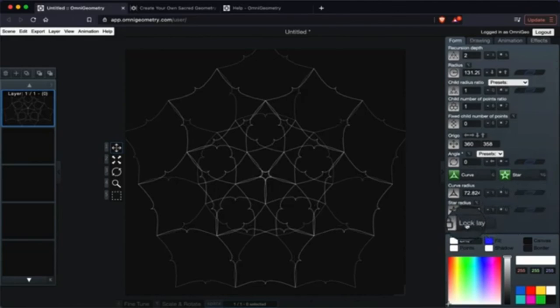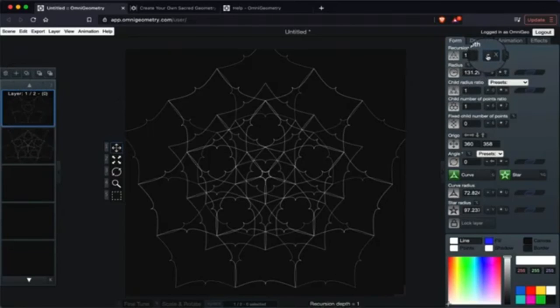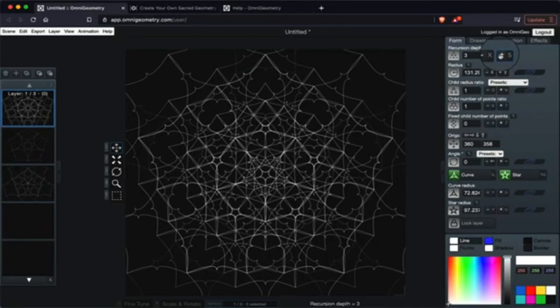If you're working with multiple layers, let's say I'm going to copy this particular layer, change it a little bit different, and I'm making changes. I have multiple layers. Let's say I have 3 layers. Let's change this one a bit.